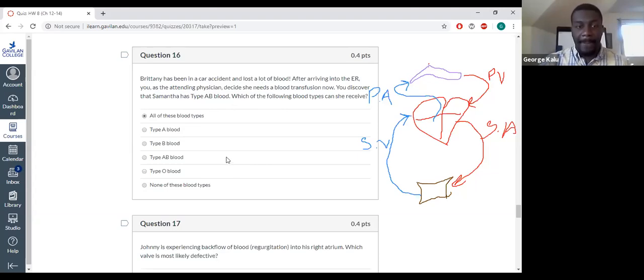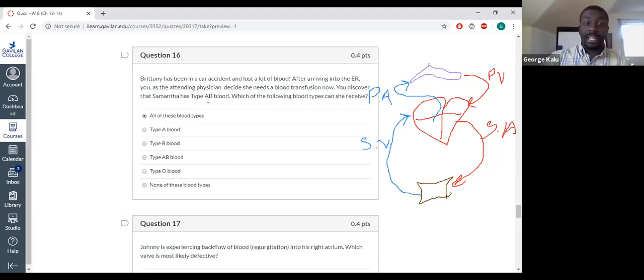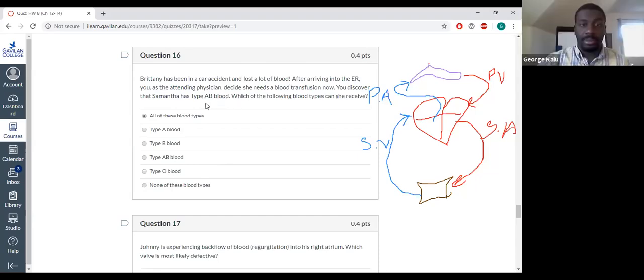If you receive a question like this, that is just AB and no positive or negative, are you supposed to assume that it's positive? Yeah, so if I give you just the AB, I don't say positive or negative, then just don't worry about the positive or negative, okay? Just worry about the A and the B. Okay. Yeah, so just ignore it altogether. So yeah, I'll just leave it at that.